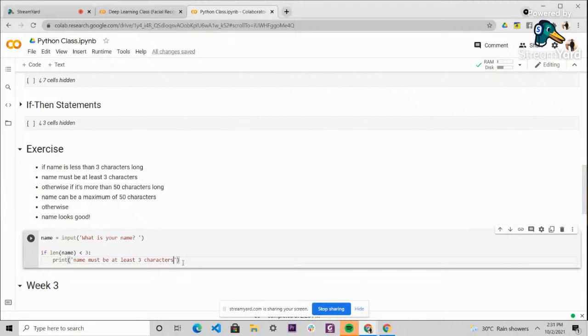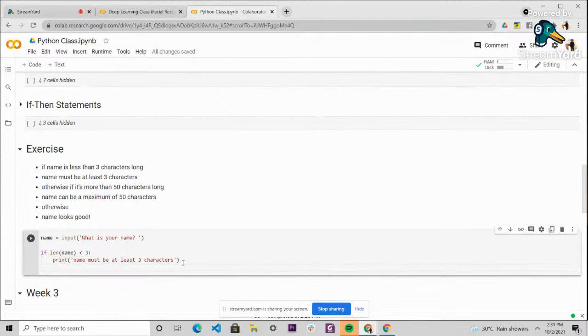And then you ask again. We didn't talk about otherwise, if it's more than 50 characters long, name can be a maximum of 50 characters.